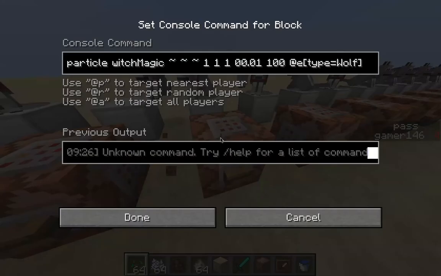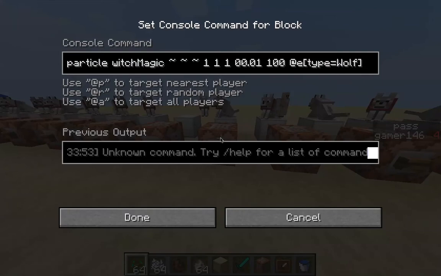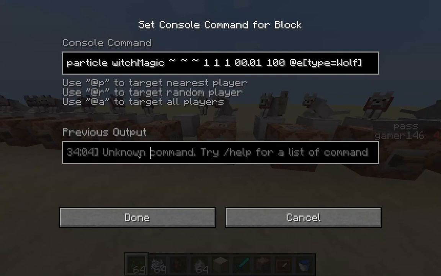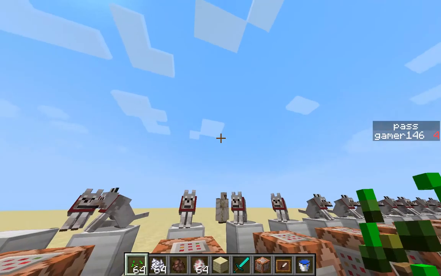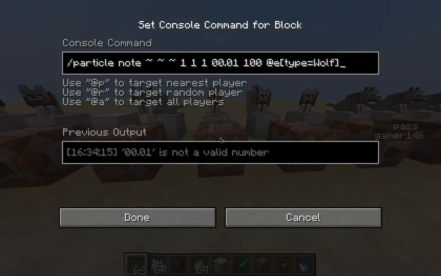What's this button doing here? Witch magic. That one's not working. It should work. It's just my computer, not the game. I can't figure out how to get it to work, but it says unknown command. So, it's my computer. If you want to see what it looks like, go try it for yourself.